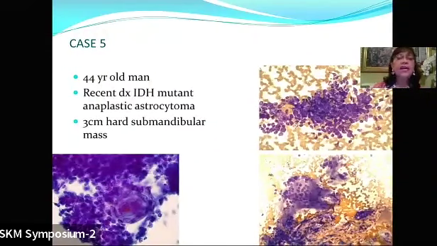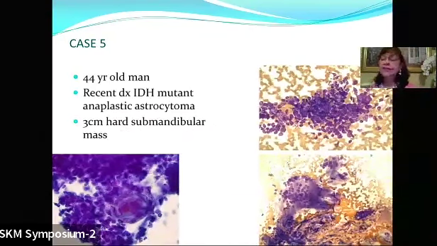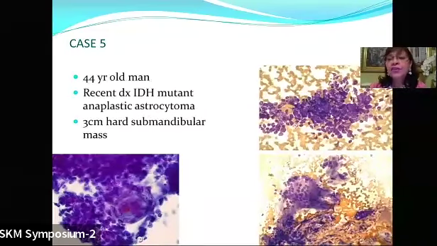with a recent diagnosis of IDH mutant anaplastic astrocytoma presents to the ENT department. He was being worked up and they found a hard 3 cm submandibular mass. So he was sent to the ENT surgeon who aspirated that, and I was asked to do a rapid on-site evaluation. So I saw something like this.